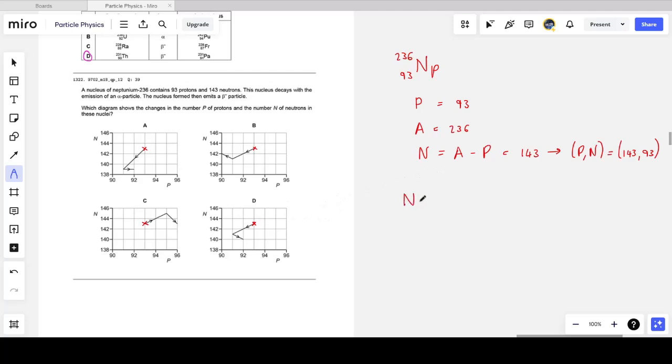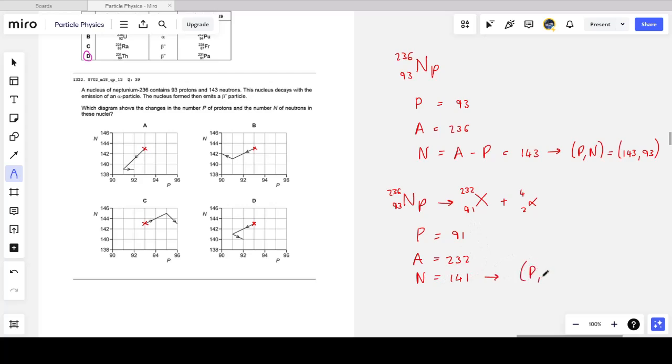Now we have this neptunium, 93, 236, that is undergoing alpha decay. So it becomes some other nucleus. It doesn't really matter what it is for now: 91, 232, plus my alpha particle, 2, 4. I made sure my equation on either side is balanced. 91 plus 2 is 93, and 232 plus 4 is 236. So it's one alpha particle. The number of protons of my new nucleus is 91. The mass number of my new nucleus, my daughter nucleus, is 232. And so the neutron number is 232 minus 91, which is 141.